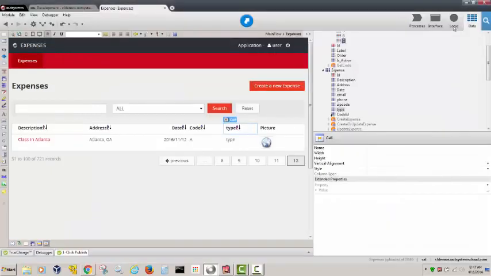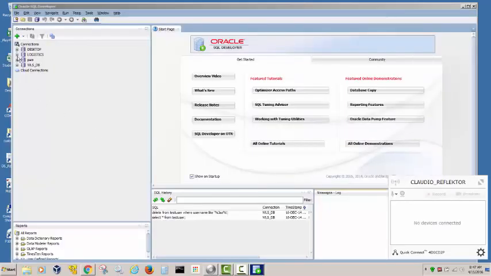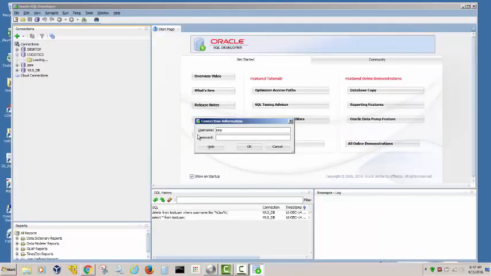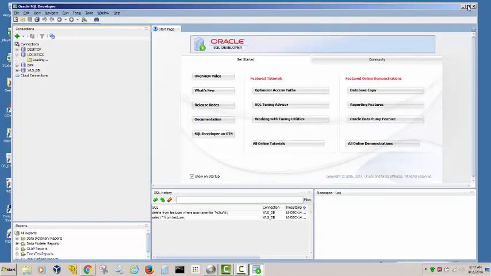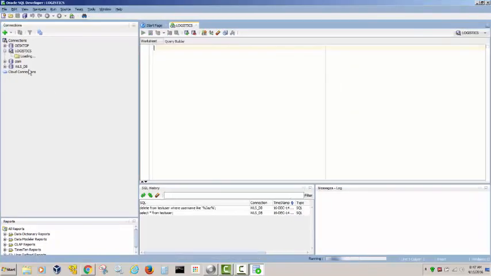So I'm going to go to my SQL Developer, and here I'm looking at an outside database. I want to add a type that wasn't there before.